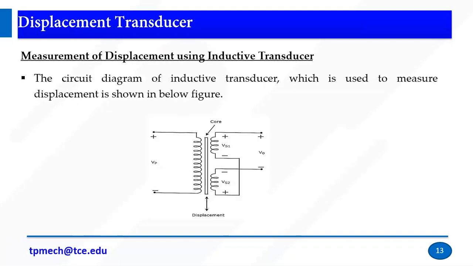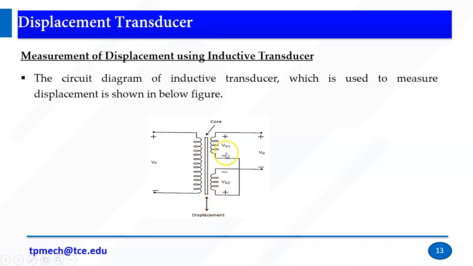Okay, now the working. In the primary winding VB, I am giving a voltage, so it will induce a voltage in the secondary winding. If I give voltage to the primary winding, voltage is induced in the secondary winding. The secondary winding voltage is calculated as the difference between these two secondary windings. For example, assume that I am giving 10 as VB. So how will VS1 and VS2 come out if there is no core, or the core is in the central portion?